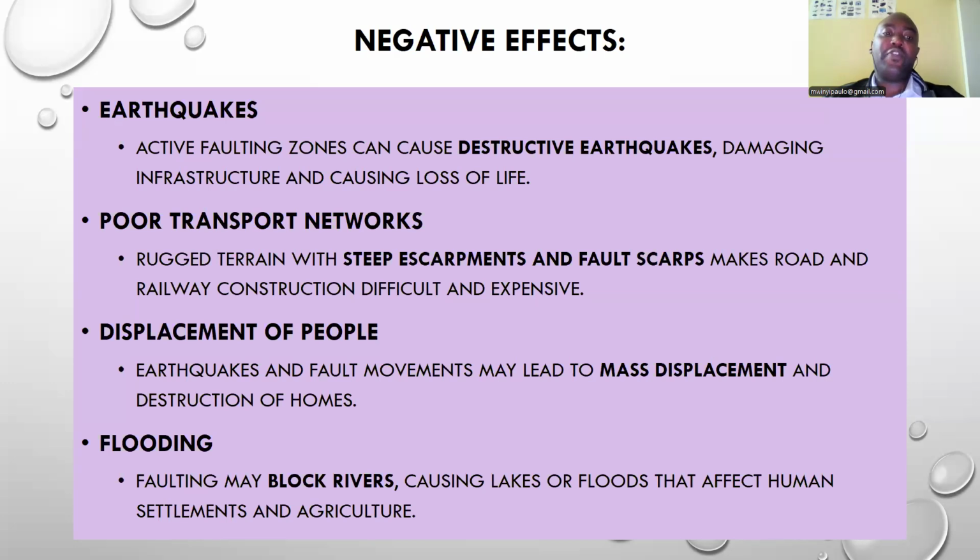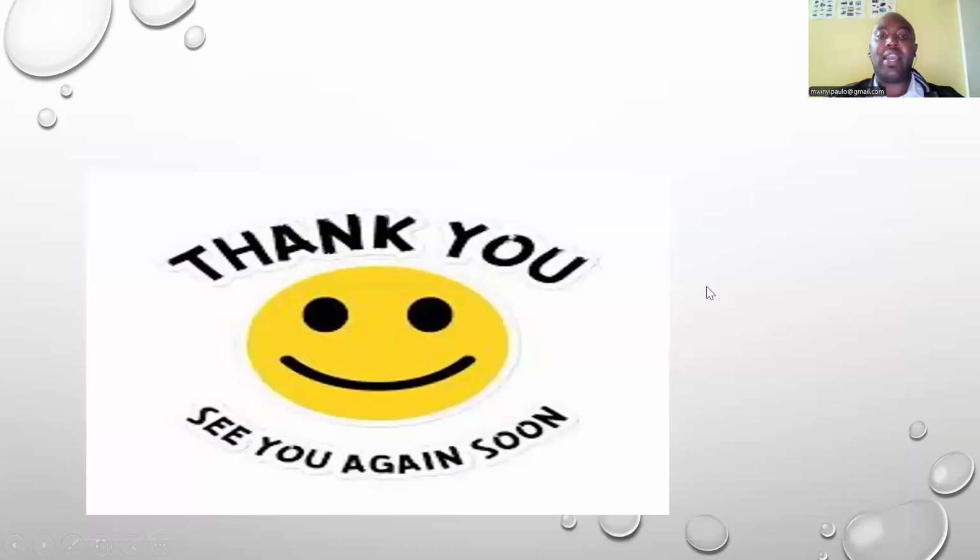Another negative effect of faulting to human activities is displacement of people. So you'll find earthquakes and fault movement may lead to mass displacement and also destruction of homes. Another negative effect of faulting to human activity is flooding. Faulting may block rivers, causing lakes or even floods that affect human settlements and agriculture.